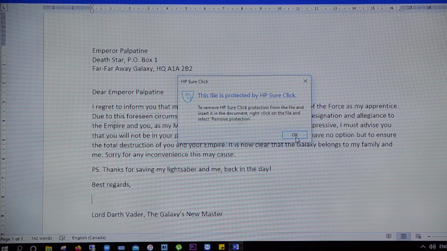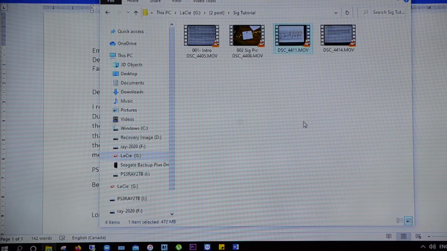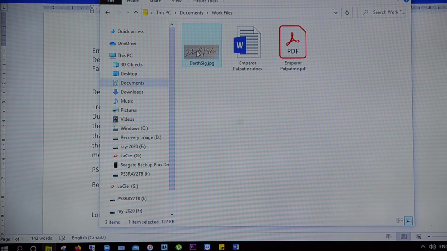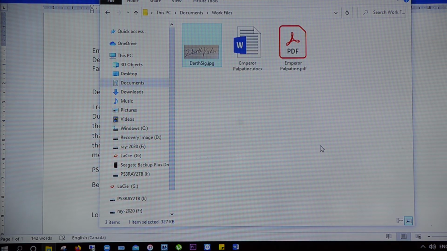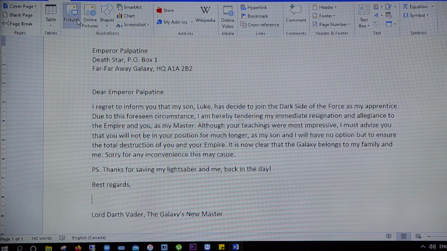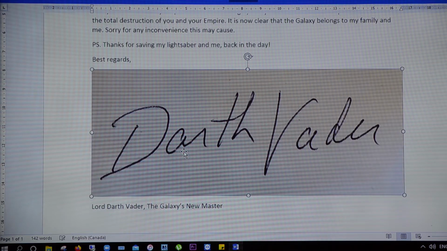So all you need to do is click OK, go down to where your file is, and you right click your image and go down to remove protection. And then you can minimize that, go back into Word, insert, pictures, grab your signature, and then insert it.